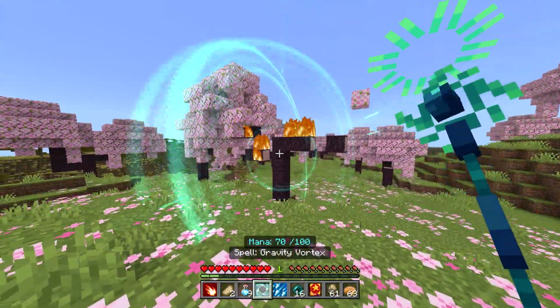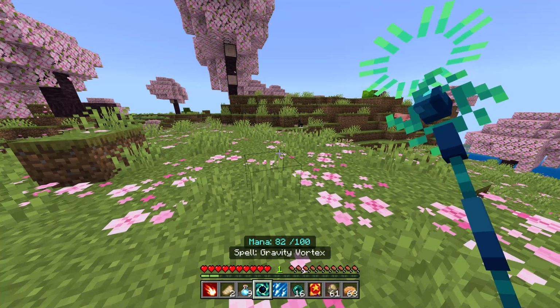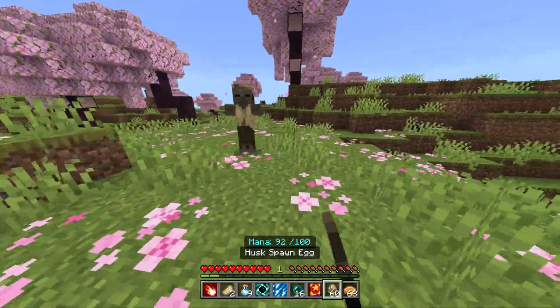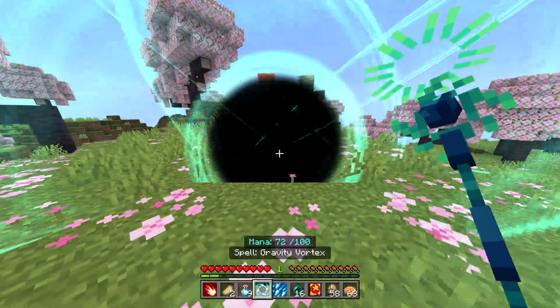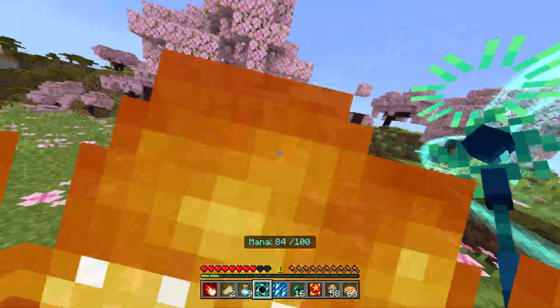But yeah, so hold on. What happens if I throw it over there? Dude, that looks crazy, though. Looks insane. Okay, so this one's definitely taking up more mana than the other ones, but it makes sense because this is probably gonna do more damage. But alright, let's test it out on three husks. We'll do three at a time, I guess. So there we go. Yep, it does damage to them, and it literally keeps pulling them in. See that? It's literally a vortex that keeps pulling them in.